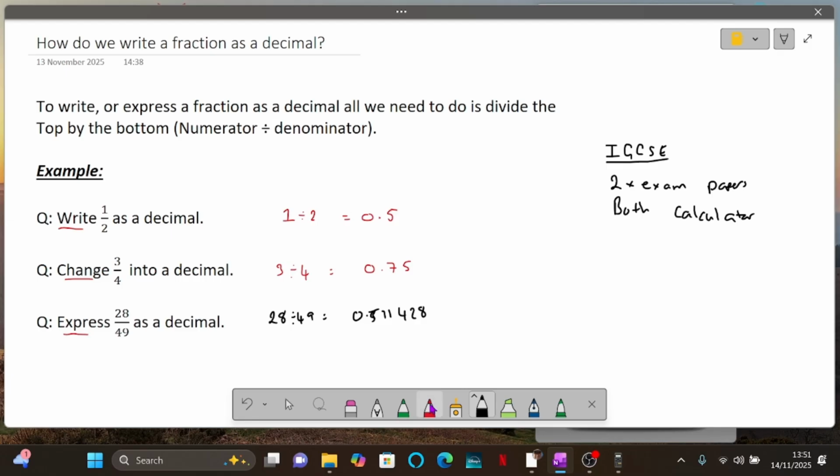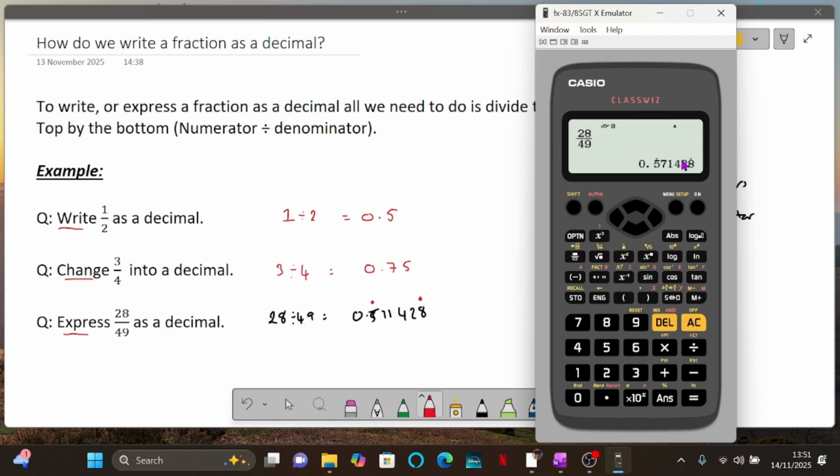There's another thing to note. Our calculator display had a dot above the 5 and a dot above the 8. Let's remind ourselves. Hopefully you can see it just above the 5 and just above the 8. What this indicates is this group of 6 numbers, 5, 7, 1, 4, 2, 8, is going to be repeated consistently for an infinite amount of time. Okay, so the answer will be 0.571428, 571428, 571428, etc., going on forever.